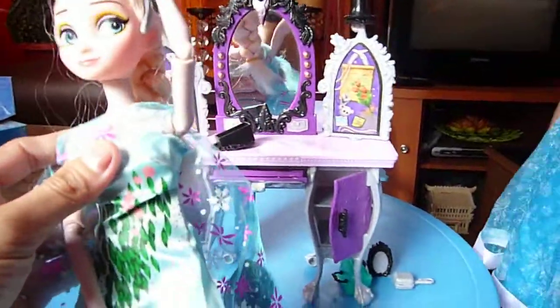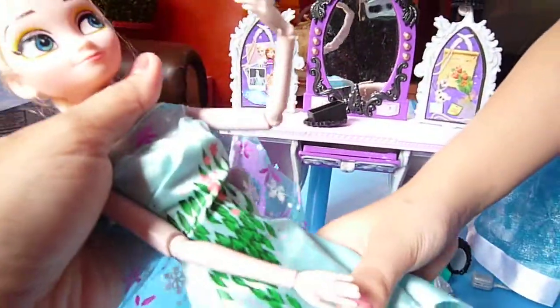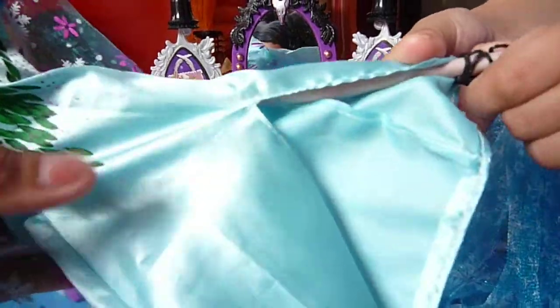And let's take a look at her dress. So beautiful. It's green. And her hand can be twisted. Yeah, you can twist her hand and also her feet. She has beautiful shoes. Yeah, kind of like Barbie. And her dress has a slit. Yeah. Look at the back of the dress. It's very pretty.